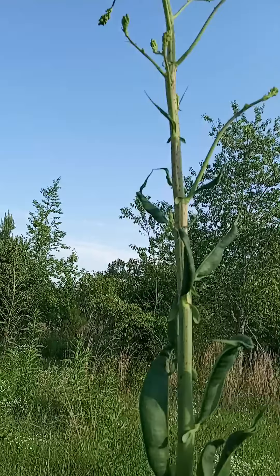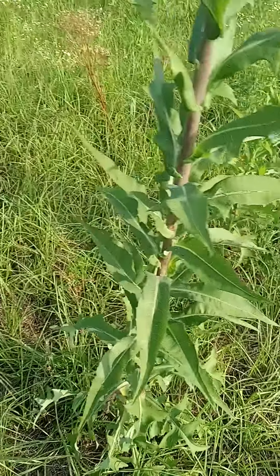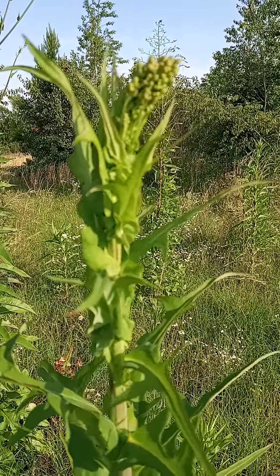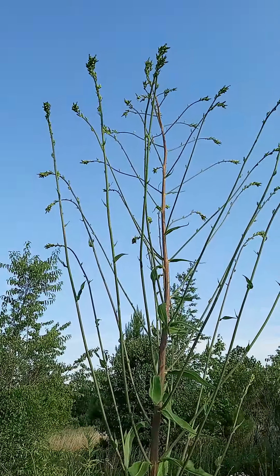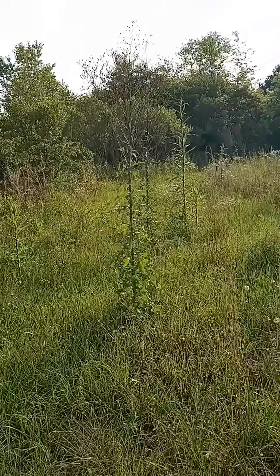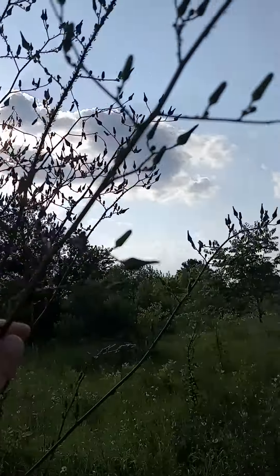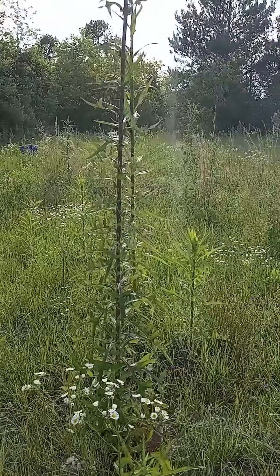These guys are just starting to bud here, and they all look a little different — some of the leaves are curly, some are more straight. That's how it looks when it's just starting to send out the shoots. And then there's this one over here which is even a little more different. You can see it's got like billions of flowers about to come out. They're really cool — they're like 10 feet tall. I had no idea they got this big!